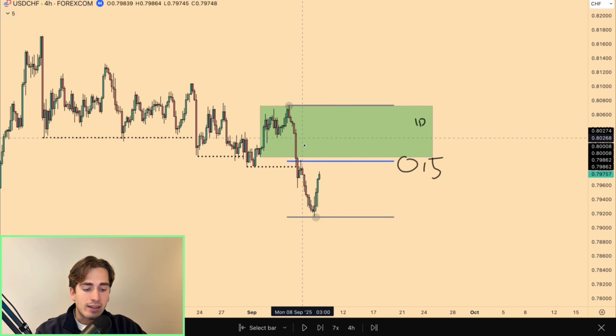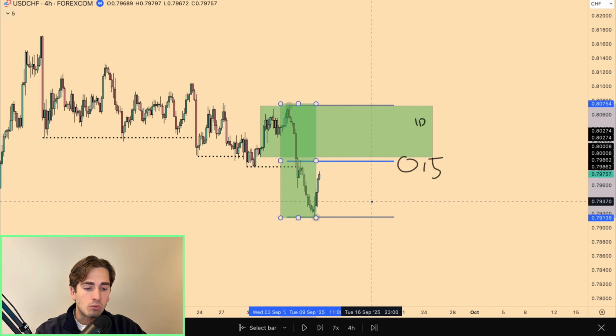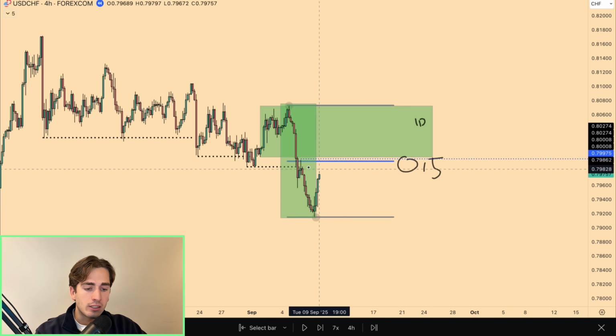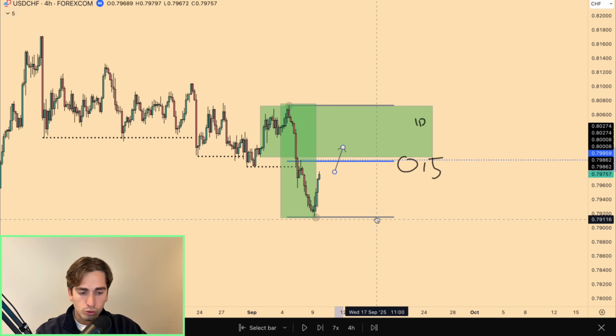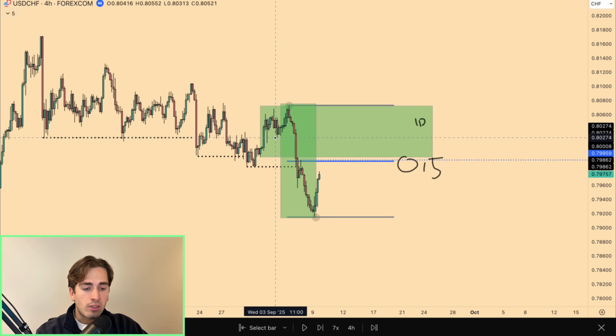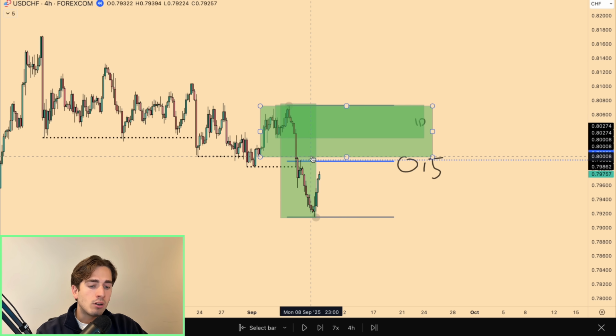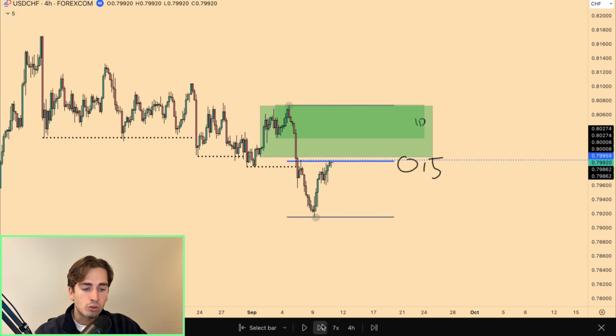So what we again see here is, okay, we have the impulsive phase in towards the downside. We then identify here the little bump in the road. This is the blue dotted line. That is the liquidity high that we want to get taken out, and then we want to look for the overall short position. Now there's no real clear supply zone except for this supply zone over here. So we're going to look now for the market to retrace in towards that daily supply zone, and then from there we're going to look for the short position.